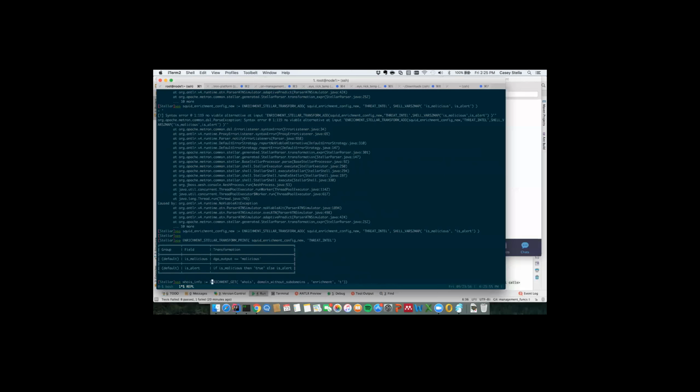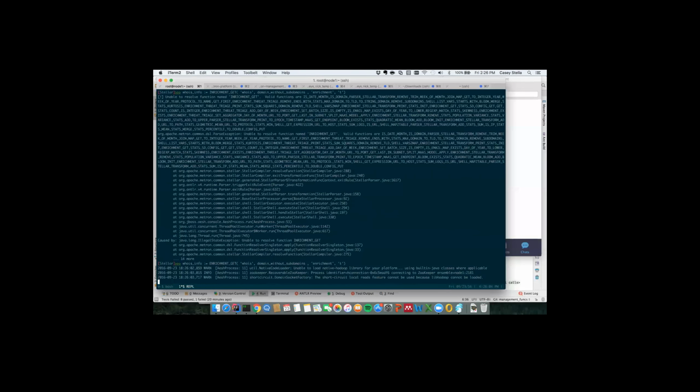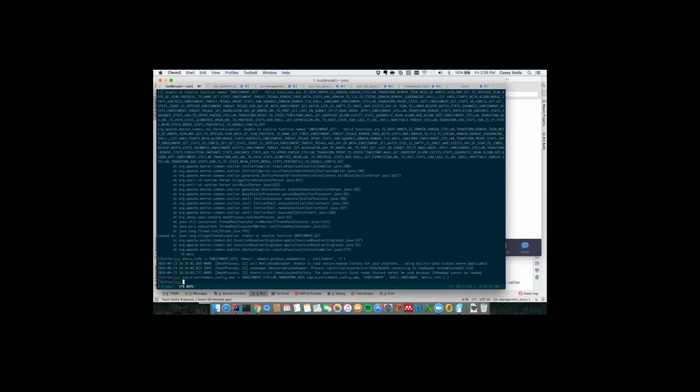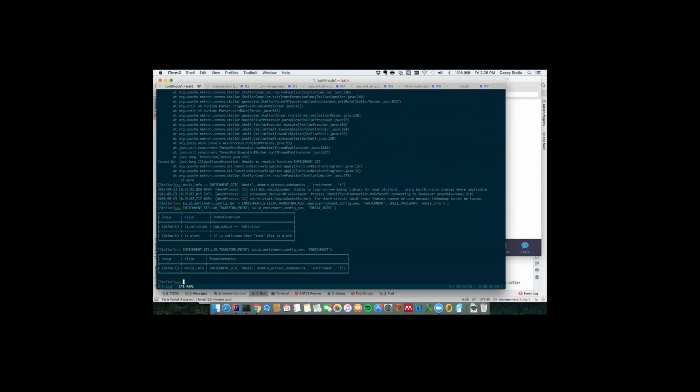So I'm going to create a variable called whois_info, and it's just going to be grabbing from that table. If I can spell enrichments. There we go. All right, so just like I added to the threat intel portion, I'm going to add whois_info to the enrichment portion. Okay, so now that's what's in threat intel. That's what's in enrichment.